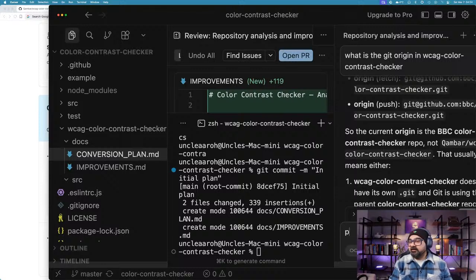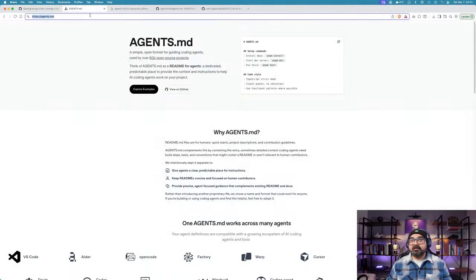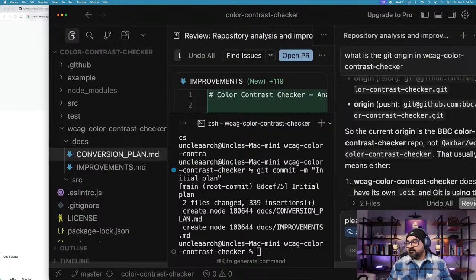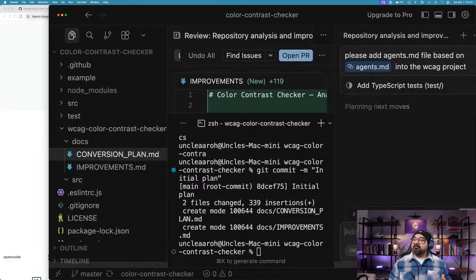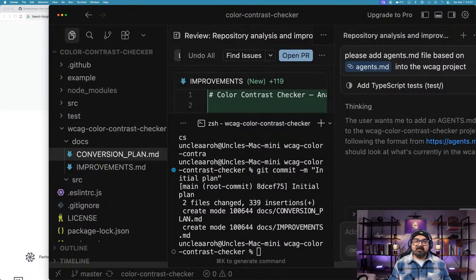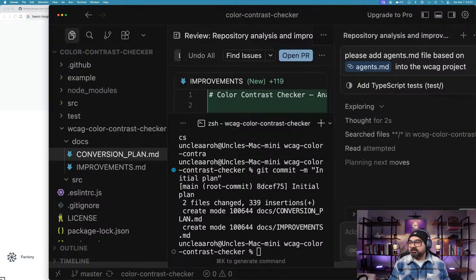So please add agents.md file based on this into the WCAG project. I think that level of context is understandable by AI, so I don't have to worry about it.